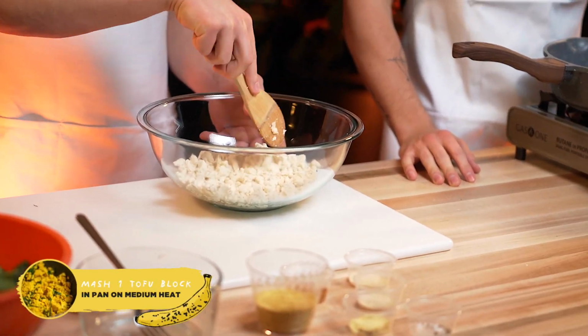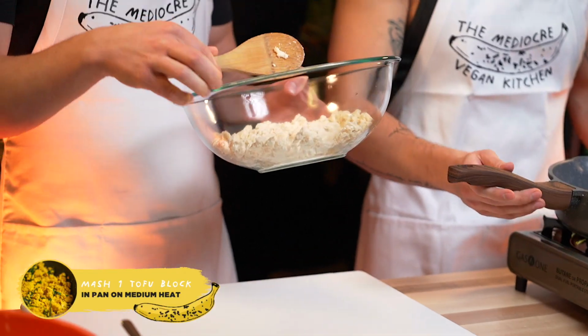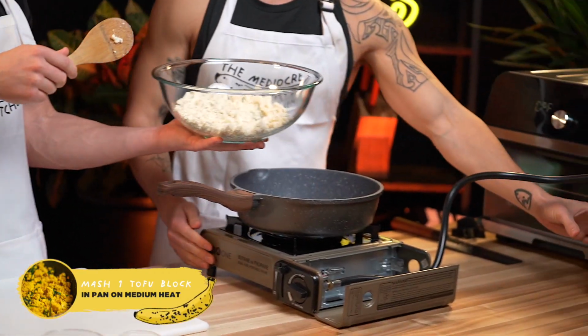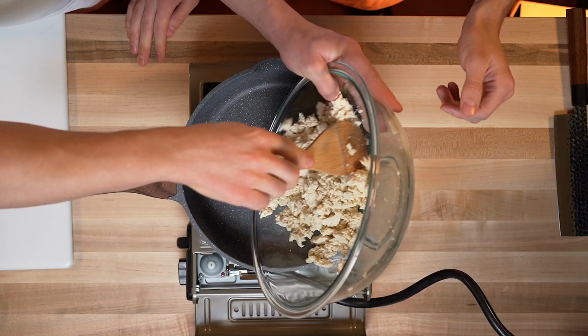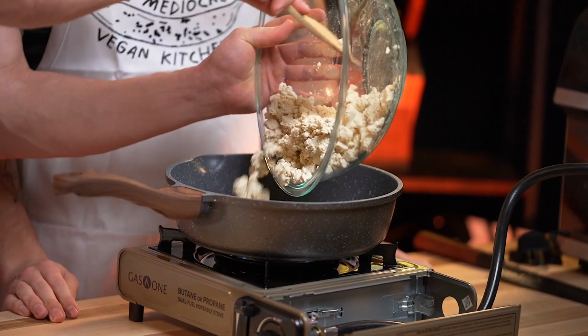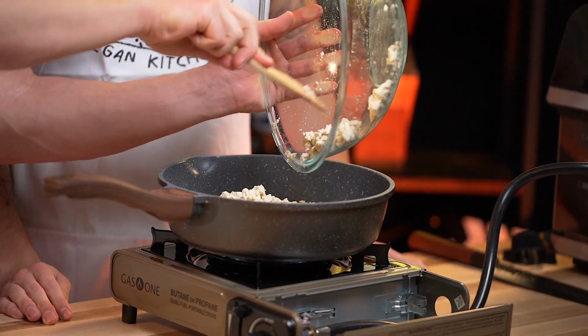That's beautiful. Generally, I do this right in the pan. I think you just wanted something to do while I was working this thing. Okay, so that's kind of how we make it look. This is a non-stick pan, so we don't have to use any oil. Famous last words.